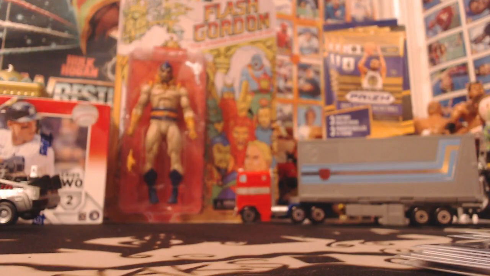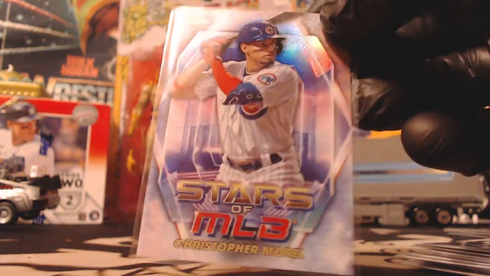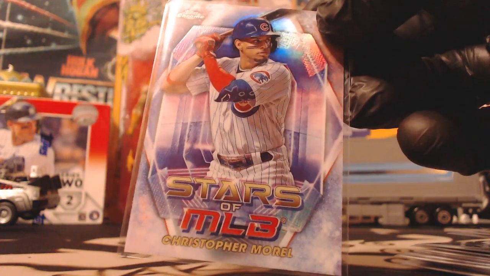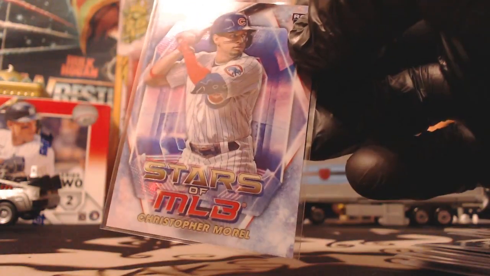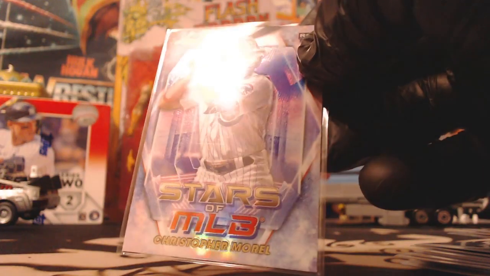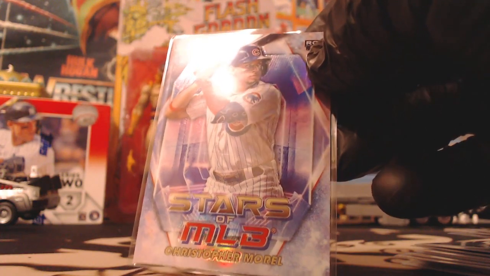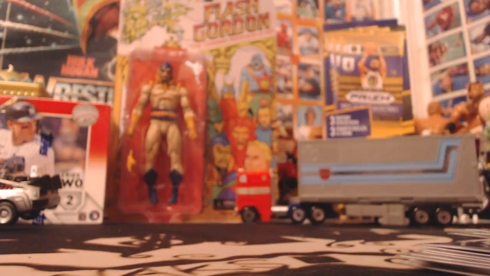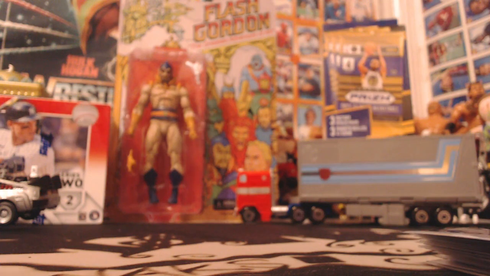Alright, we got a nice Stars of MLB Chrome of Chris Morel. 5'11", 145 pounds and one of the best power hitters in baseball. He had five straight games with a home run in his rookie year. Incredible. Insane. His home run per at bat average is probably the best in baseball, or right up there.